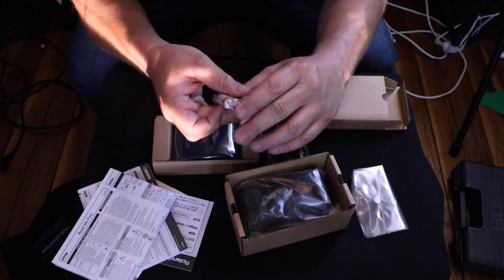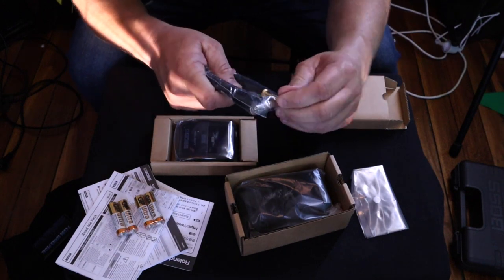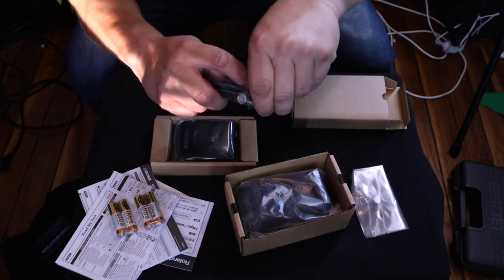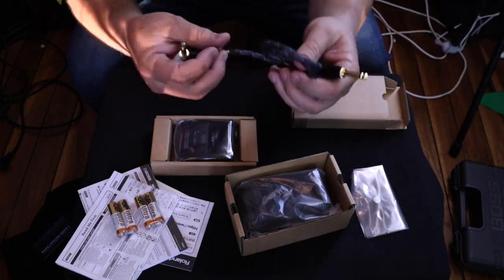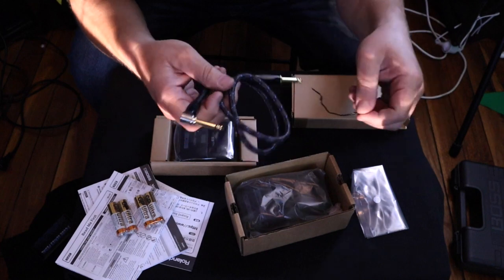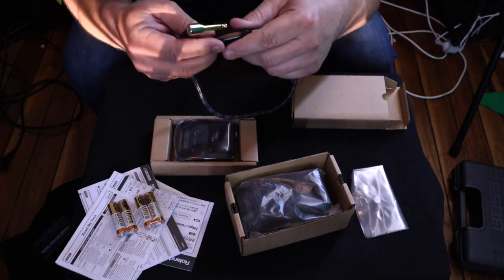But then again, the pedals come with batteries too, so not as surprising, but it's great to know that they did it. Now, people have been talking about this cord. What's the cord like? They said it's good quality, it's a Boss cord. And if you looked at my last video about the unboxing of the BCB30, you'll know I talked a little bit about the cords. So let's have a look at this. Yeah, it's not too bad. It actually feels really good. Feels sturdy.